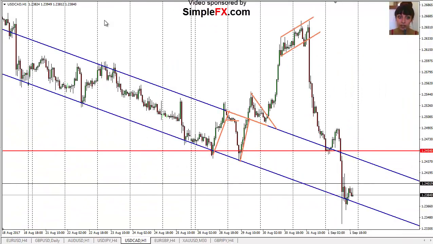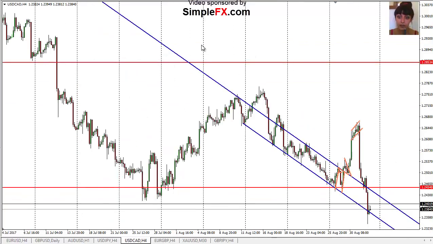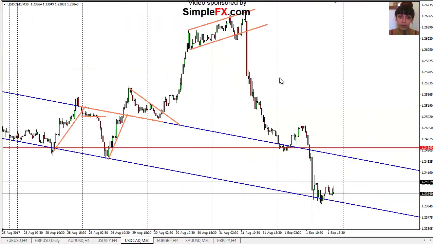Also, there is another thing to look at. This one I tried to show you previously, because we have a double bottom, which I was telling you about previously. And if you look here, it's created exactly the same as in the first bottom. You see, it had a little double bottom in that big bottom, and it's exactly the same, it started to create here. So that would have been like a third confirmation that it will go down at least to that level again. So it would be possible to get a little bit of profit around this area on that movement.